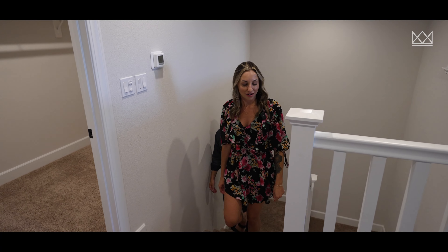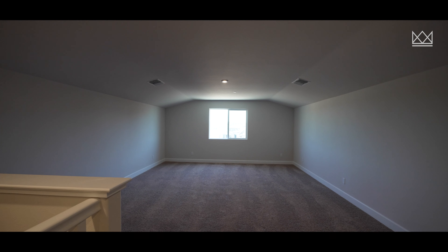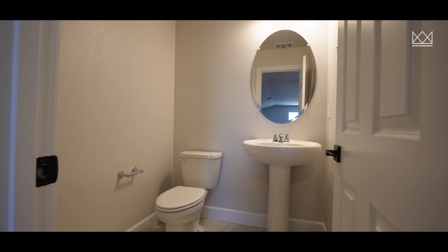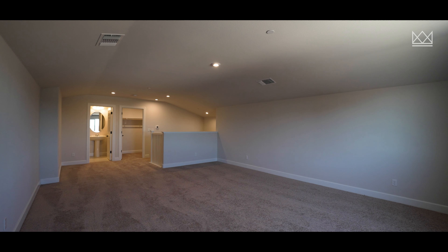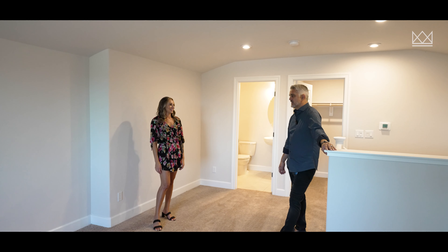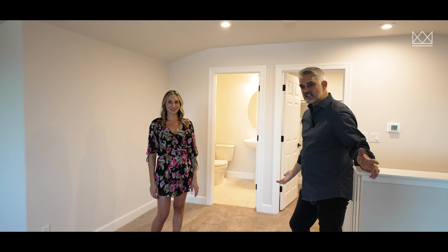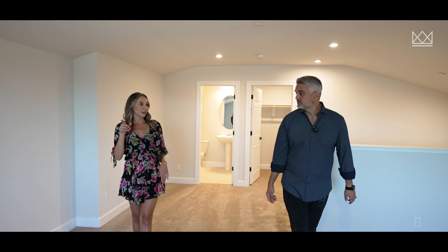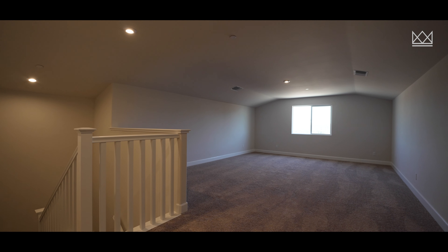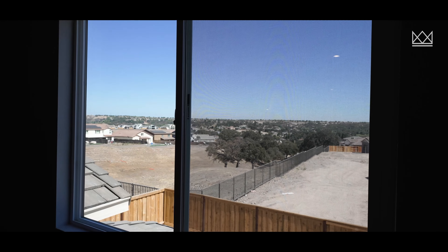Let's go take a look upstairs and see the space. Upstairs we have an awesome, spacious loft. I love this area because it can be turned into a bedroom — it's got a bathroom and a walk-in closet. But also it's a great space to throw all the kids' toys because I don't like seeing everything downstairs. Out of sight, out of mind. So this is kind of like for the favorite kid. And you've got the views — on this side of town for 4th of July, you can see fireworks right from this window. You've got a huge backyard — it's kind of a dirt yard right now but you can turn it into whatever you want.